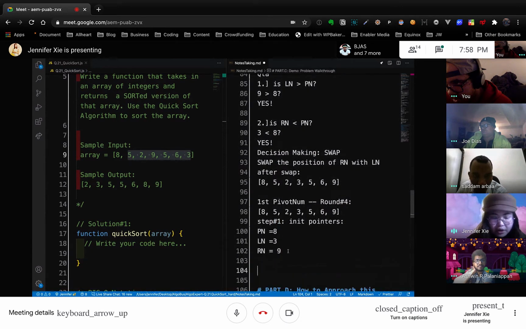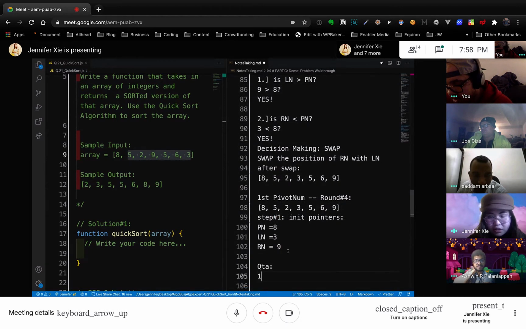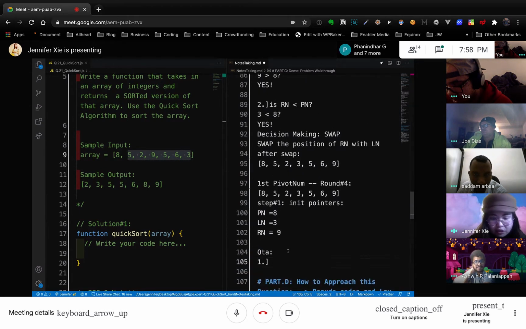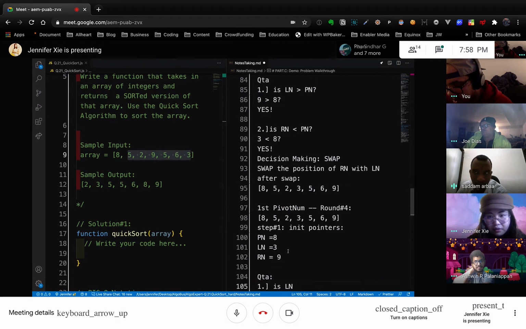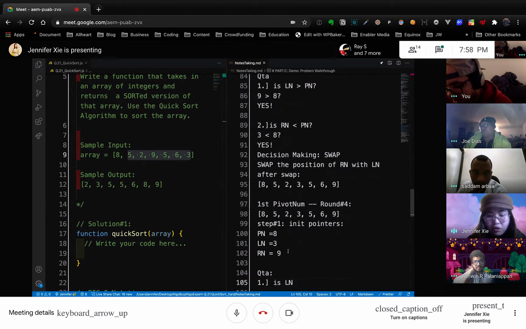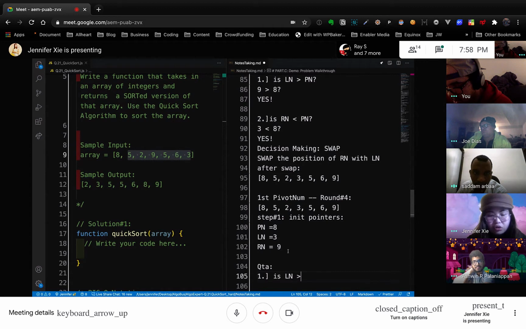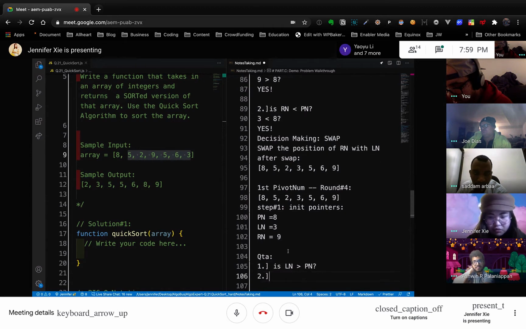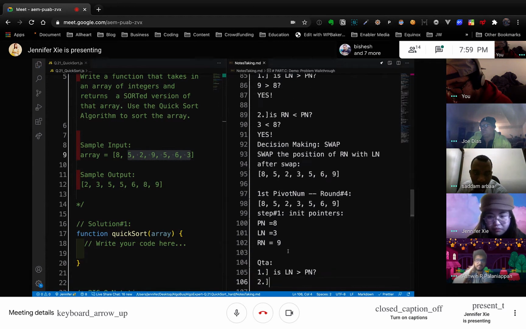So now that is our current situation. Now we're going to ask questions. Is the left one smaller than the pivot? Is the left num greater than the pivot? Opposite, you will be wrong.